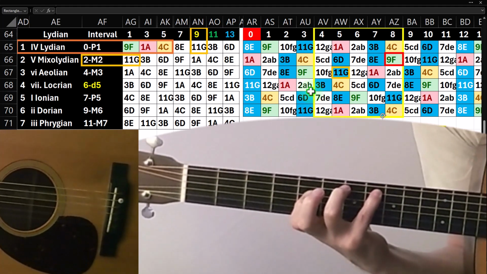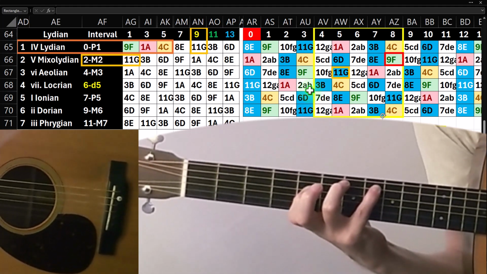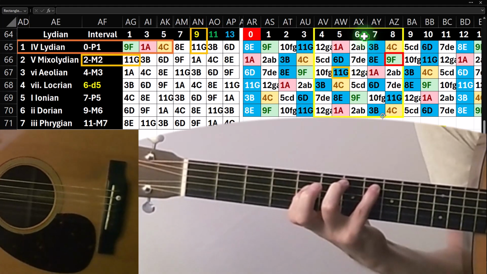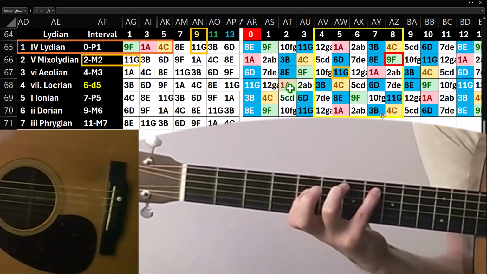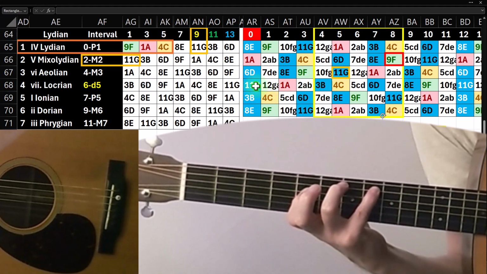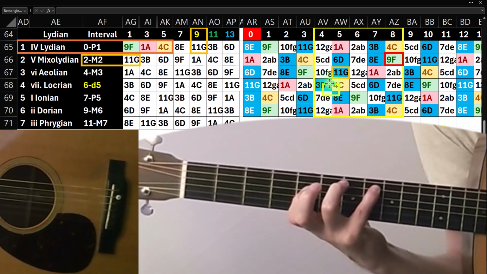So that means that if I go down one string, the 2-note away major second is always going to be 1, 2, 3 frets back unless I cross the fault line. And I can only cross the fault line if I was on the G string, because that's the only way I can go down one string and cross the fault line.